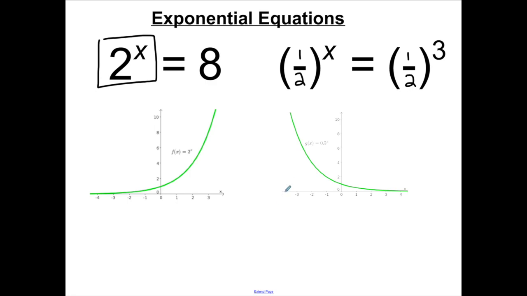Now, if we look on the graph here, we can see that this is a graph of 2 to the x. It appears that 2 to the third is equal to 8. So in other words, 2 to the x is the same thing as 2 cubed. So you can think about, if this is true, what x would need to be. Over here, we see a similar thing, right? 1/2 to the power of x equals a half cubed. And we'll have to think about whether the same kind of ideas that work with exponential equations when we're working with integers or whole numbers apply when we're working with rationals or fractions, right? So it's all kinds of things we have to think about.